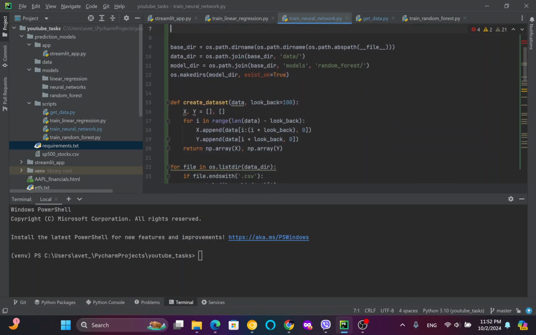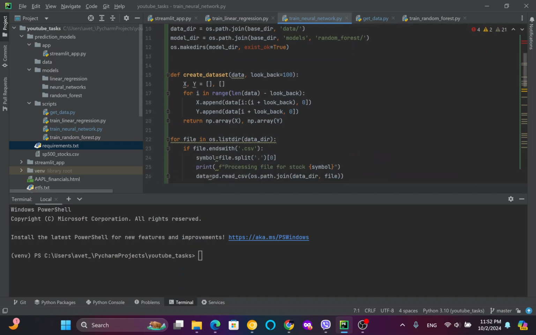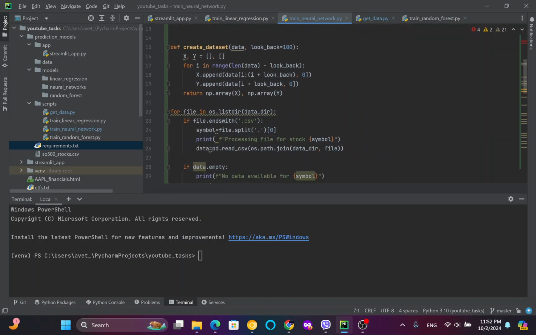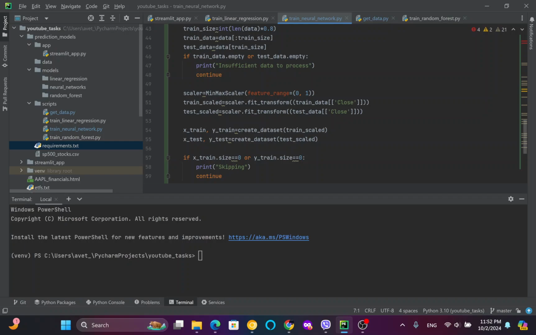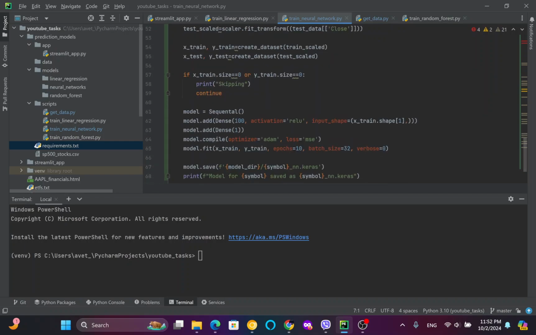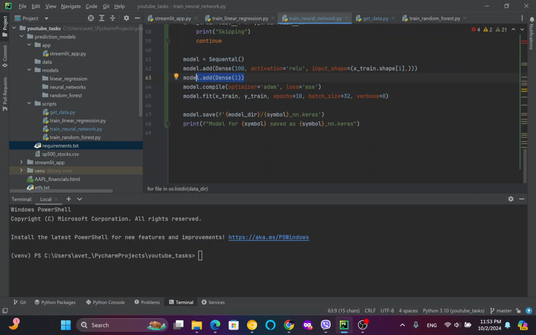The script loads the stock data from CSV files, one for each stock symbol, pre-processing the data by normalizing the prices, creating input-output pairs for training. The neural network is trained here in the part that we just modified. It's trained on the historical stock data using the previous 100 days to predict the price for the next day. After training, the model saves the file.